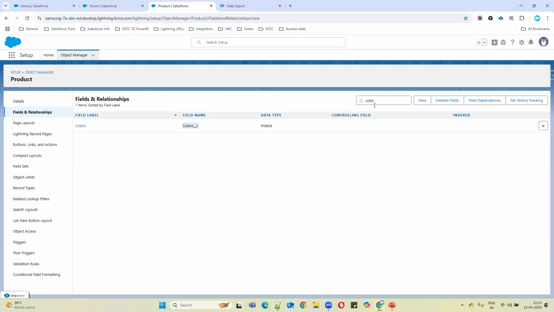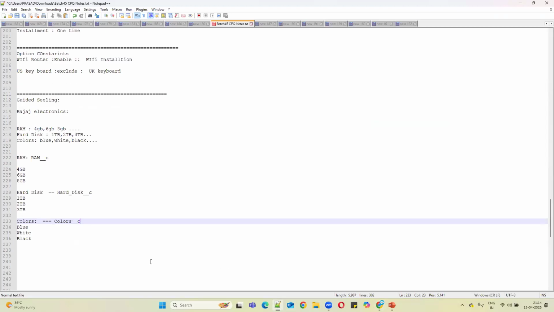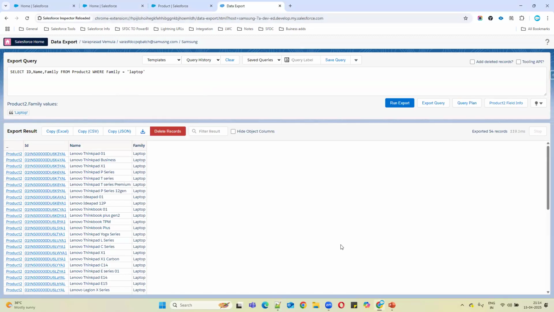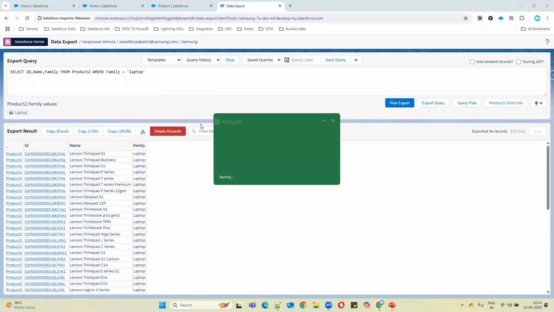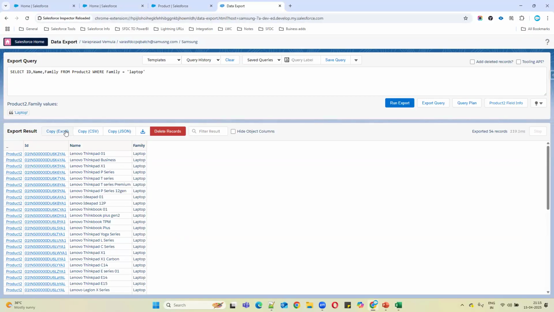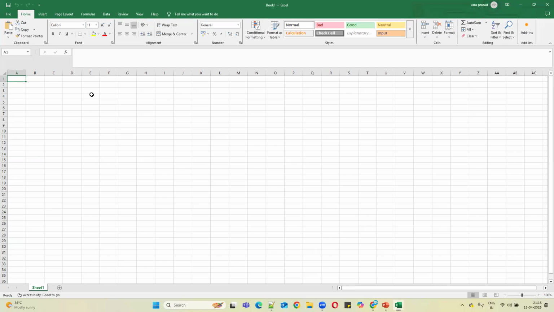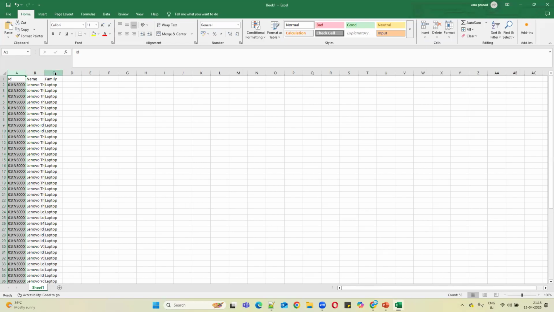For example, I want to update all these products. Sir, how can we update now? For all these products, we have created these three fields, right? I want to update RAM, hard disk, and colors for these laptop products. How can we update, sir? You take the ID of these particular products. Correct. First of all, we'll take one Excel sheet. I'll take this copy. I think we don't need all these fields, just the ID only. Remaining things are not necessary. If you want to push, you can use it, no problem.